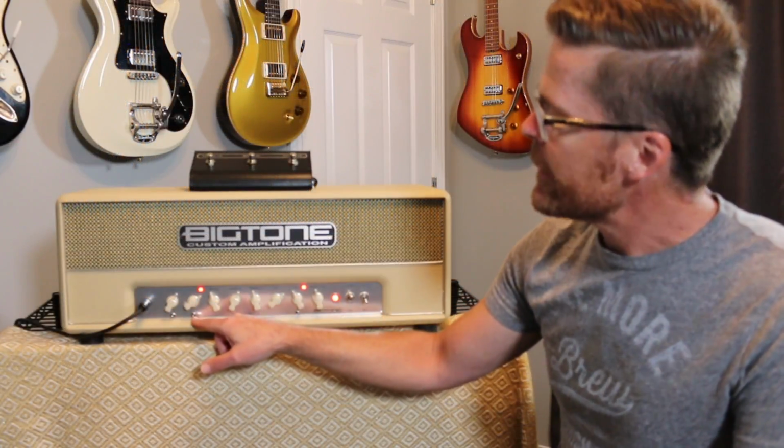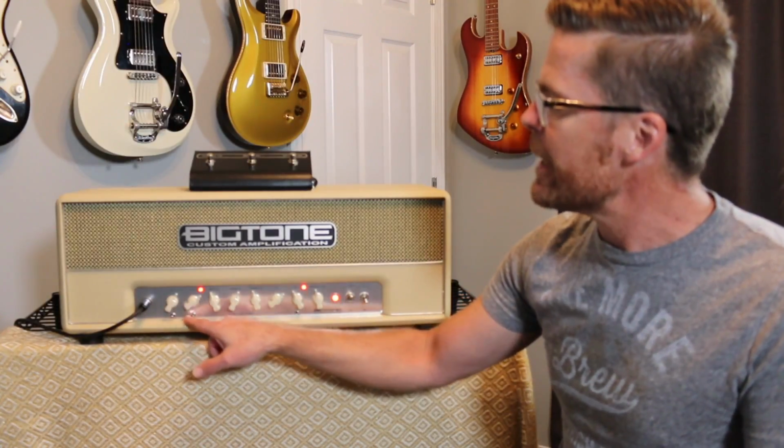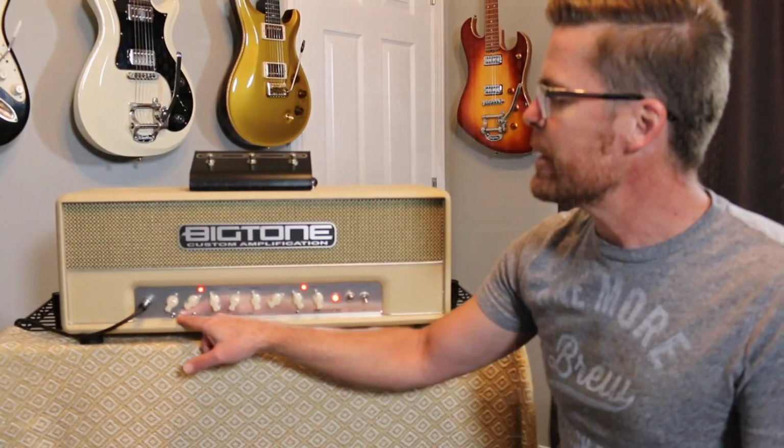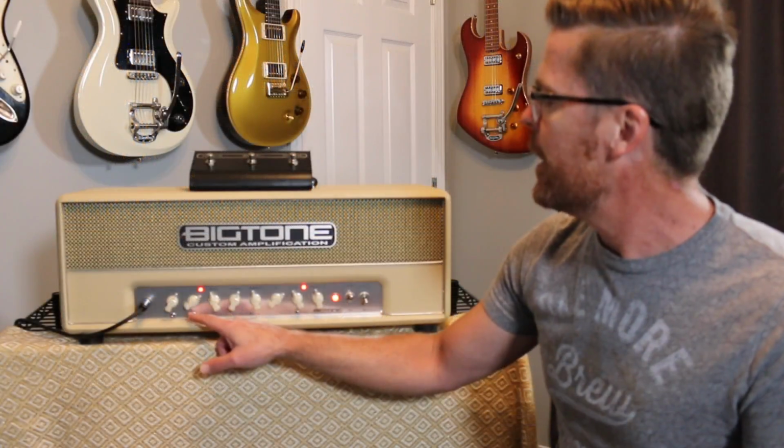Now, these switches that you see underneath the 2 gain potentiometers are 3-way switches. So when they're in the center, either switch is basically neutral. To the left is what's called bold, and when you move it to the left, you're going to get a little bit more low and mid presence, but you will get a little bit more gain too, depending on how you have the amp dialed. And that applies to both channels. It's the same exact pre-EQ circuit.